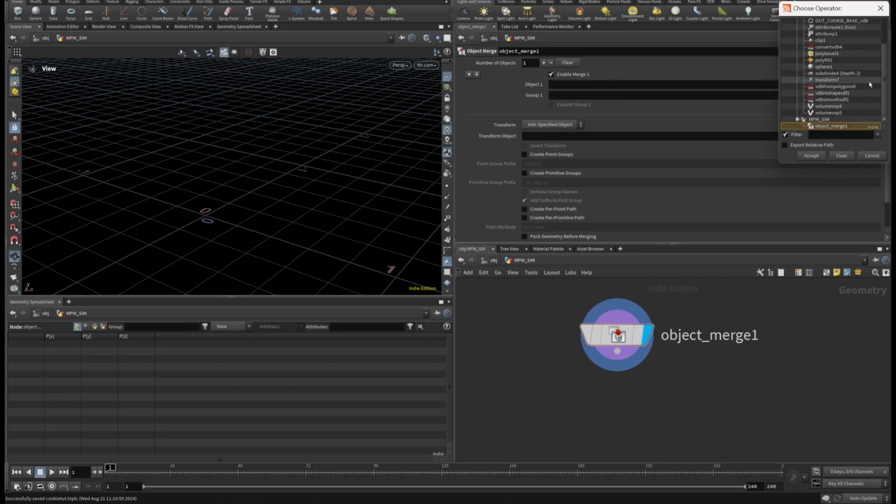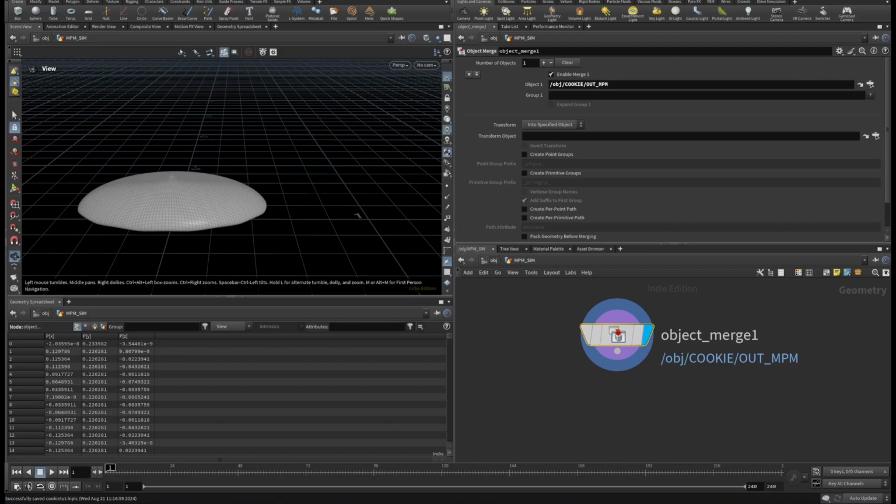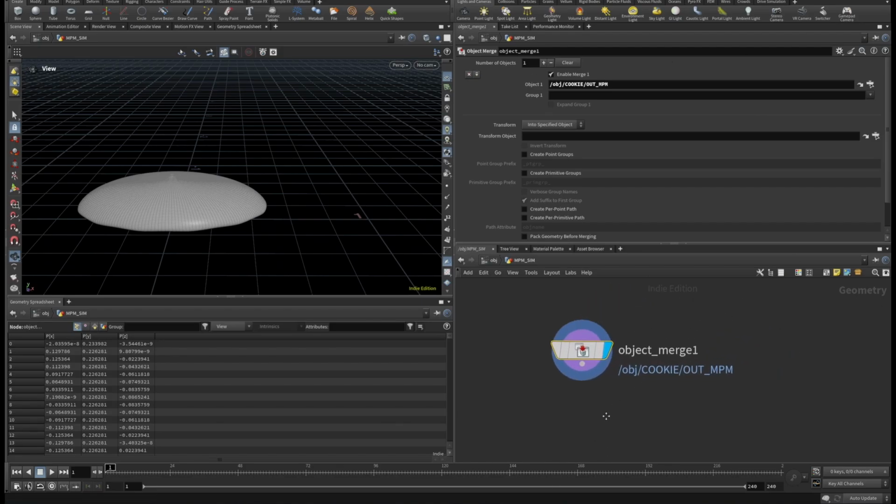So we want to bring our out NPM, which is in the cookie. So this is the fluid we're using for the chocolate. And we'd also want to bring in the other parts of the cookie for the simulation. So let's do that first.